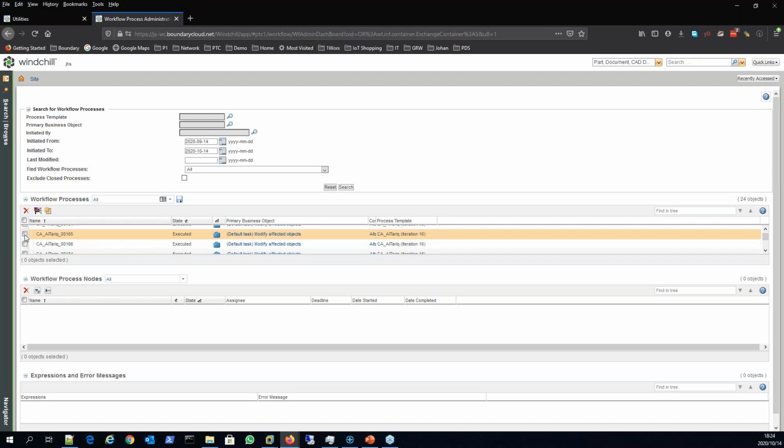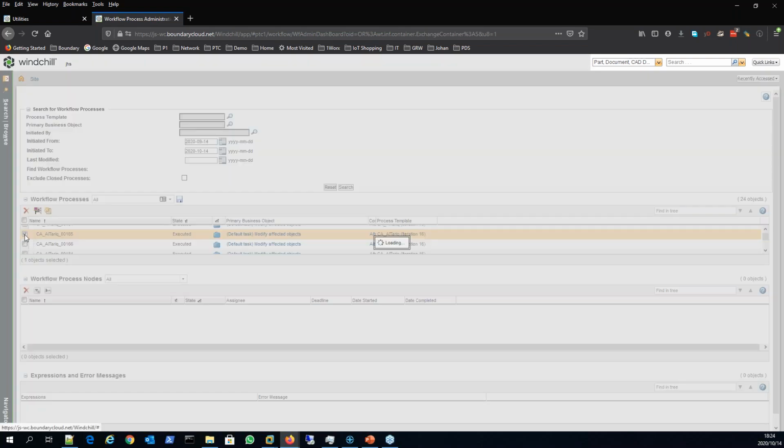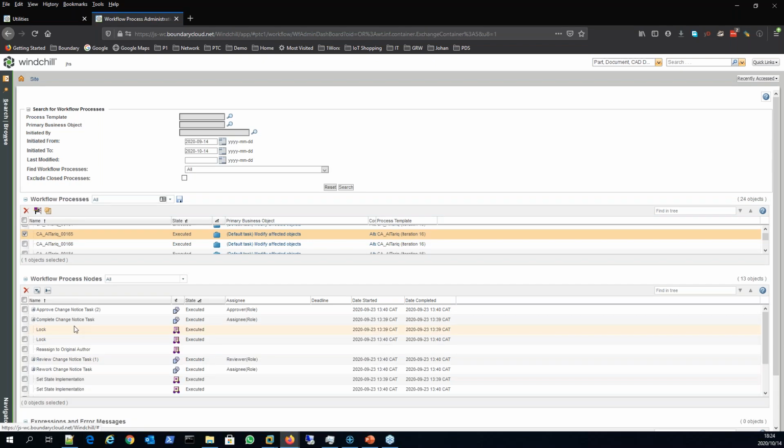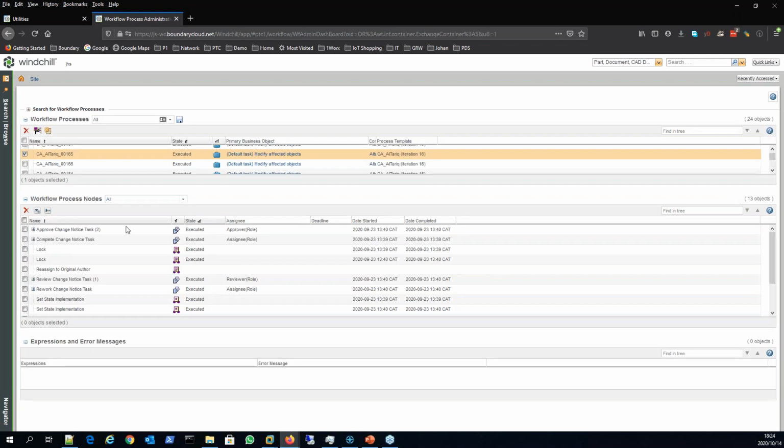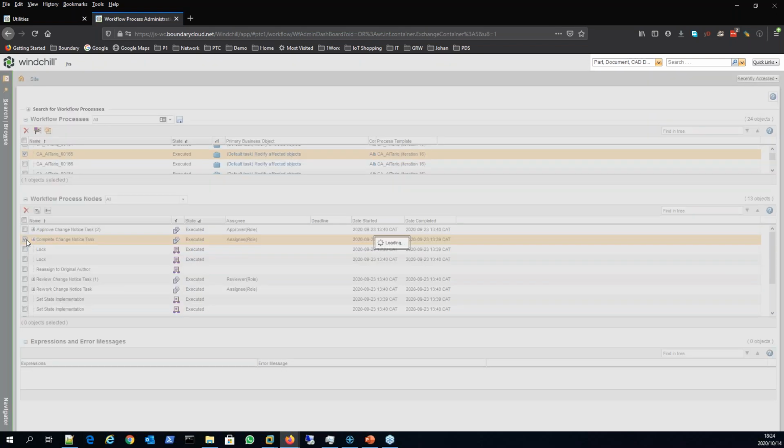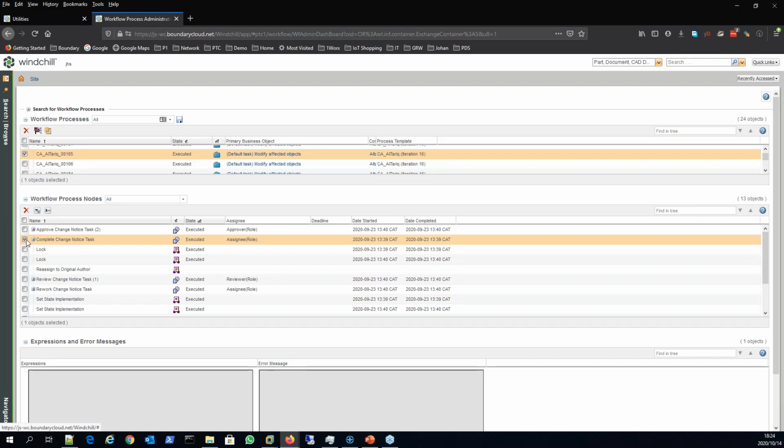If I then select on any one of those, it will bring out my full list of workflow nodes at the bottom area. I'll just close that down to get a bit more information. Once again, for any one of those, so there's the task complete change notice. If I select on that, I can see any expressions that might be in there. So let's look at that one.